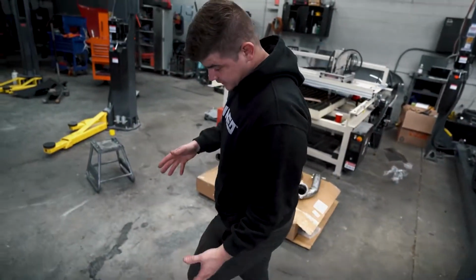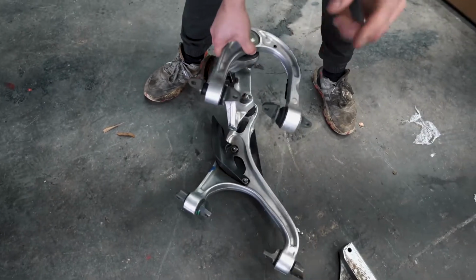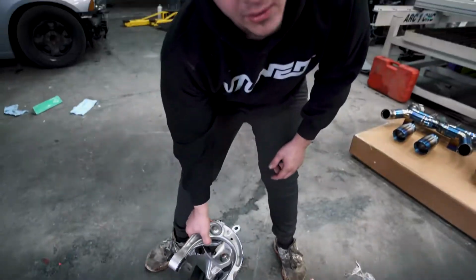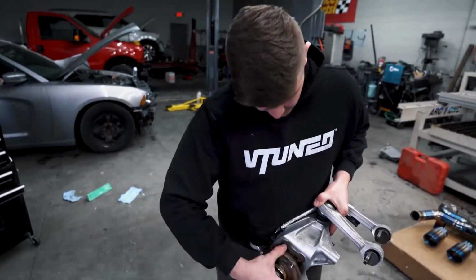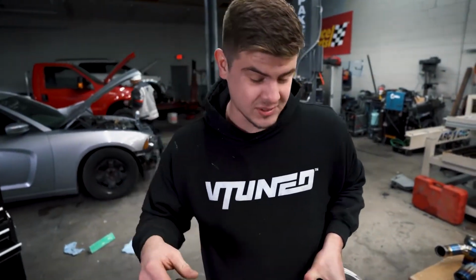And we also did get the left side suspension. We just went ahead and ordered everything because I think my spindle might still be good on my car, but I didn't want to risk it. Make sure everything is good, so we went ahead and got the whole complete setup, and that's what you really want to do. If you have a little bit of damage, just go ahead and replace everything.